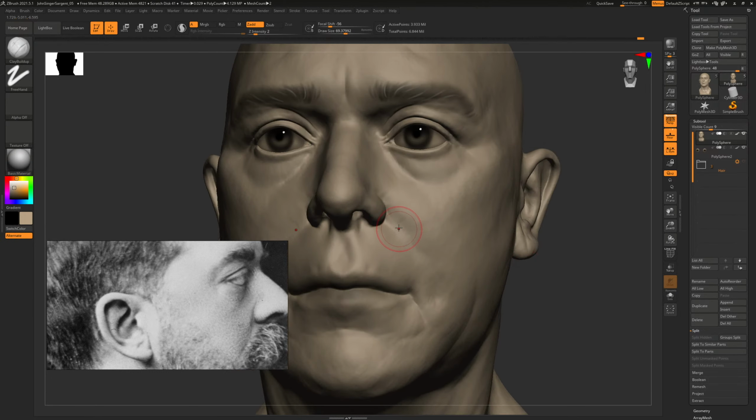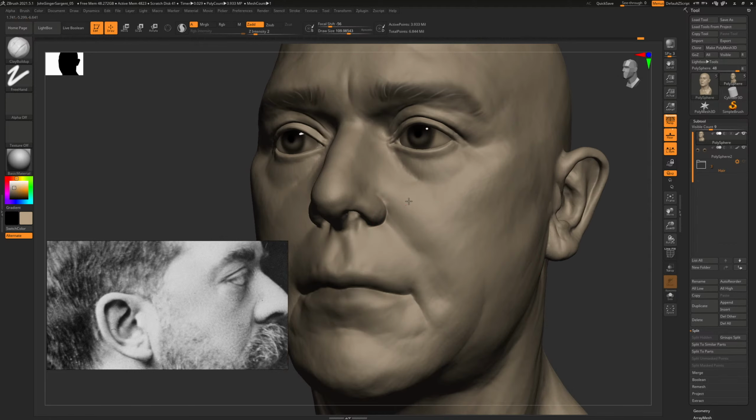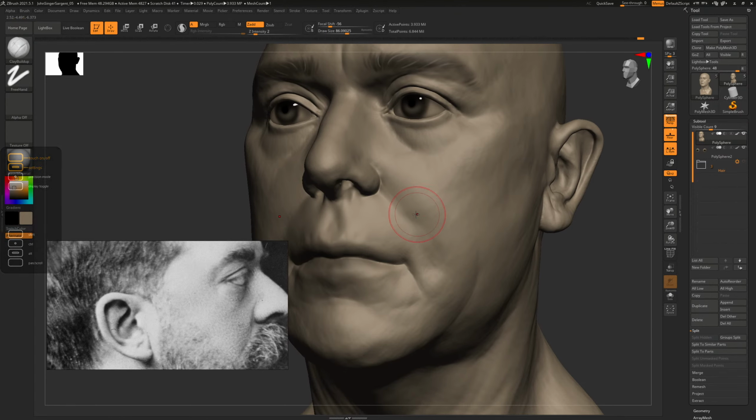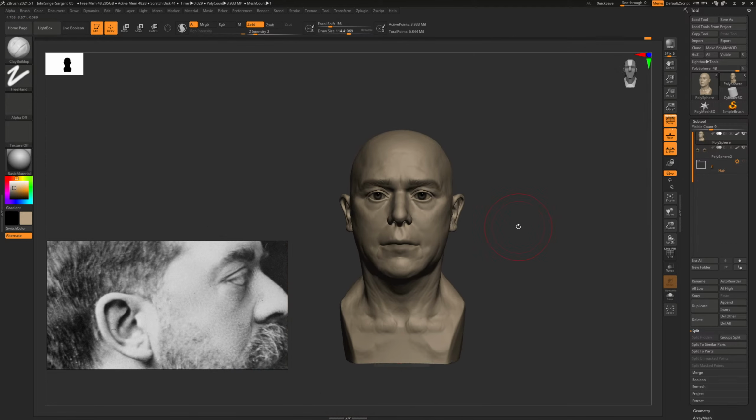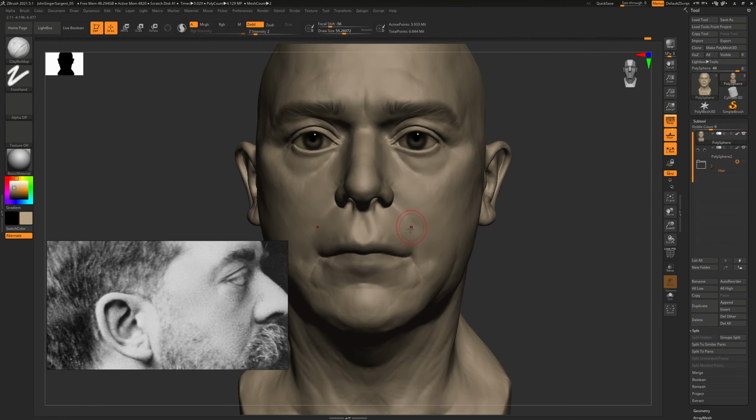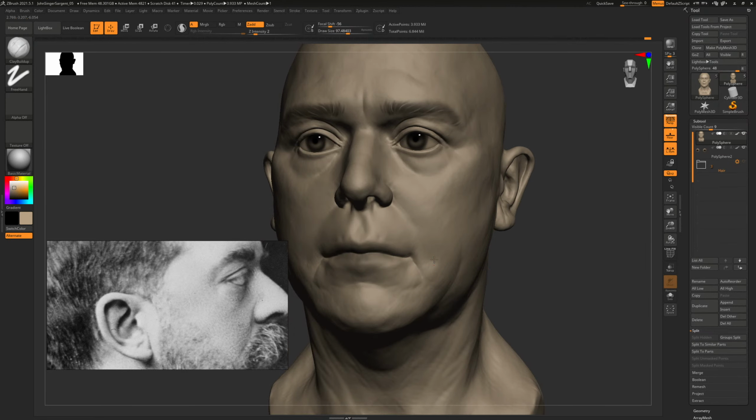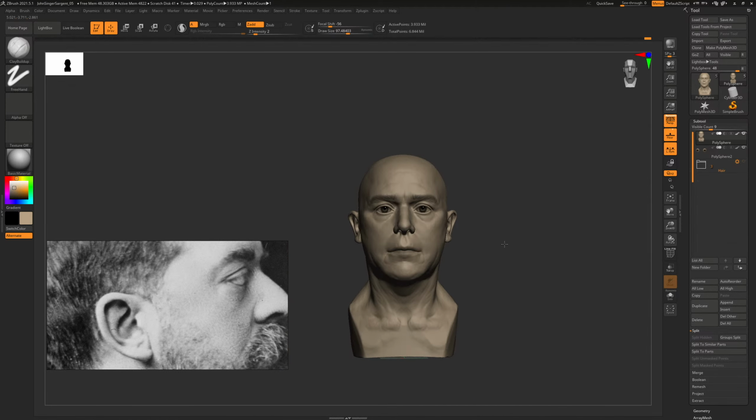Really nice brush. It just has such a round kind of effect to it. There we go.